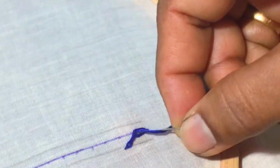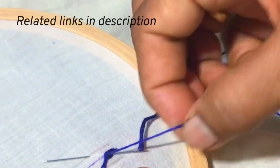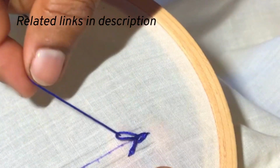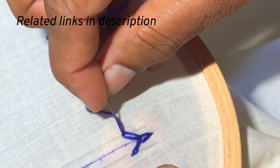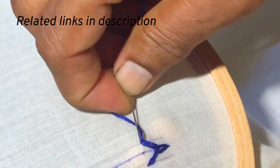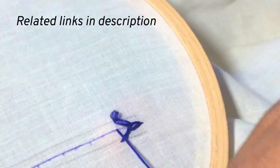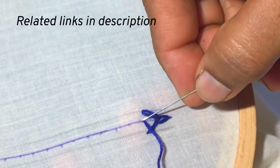And now on your right side, take the needle out, thread below the needle and make another chain on the other side. It is made by grouping together 3 lazy daisy stitches in a clover shape.